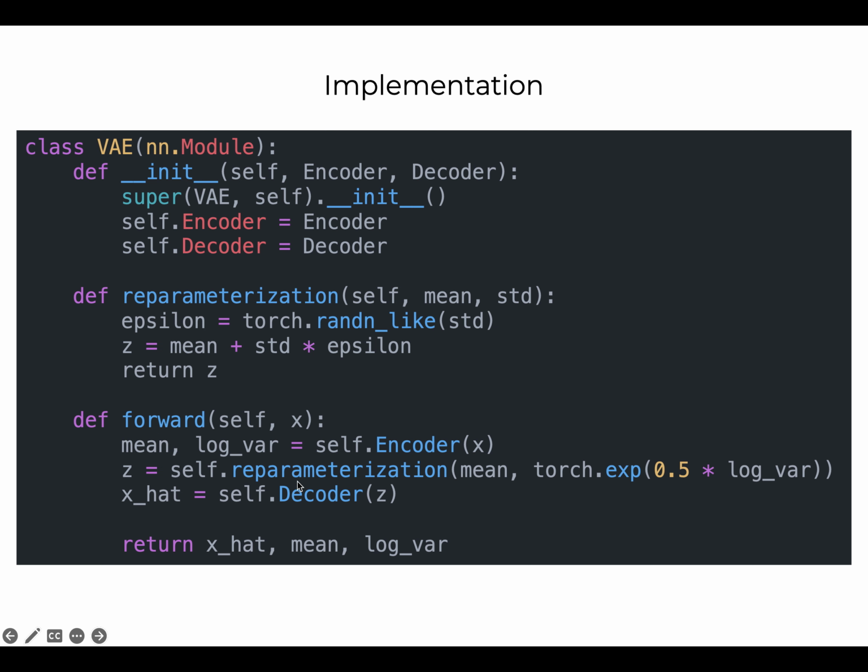We then pass those to the reparameterization function. So we give it the mean and the standard deviation computed from the log variance. That's all we're doing here, converting log variance into standard deviation. We've now got our latent vector, which we can put into the decoder, and that gives us the predicted output, the x prime from before. So we would return this reconstructed sample. We could use that to get our reconstruction error, but we also want to return the mean and the log variance so that we can also compute the KL divergence loss.